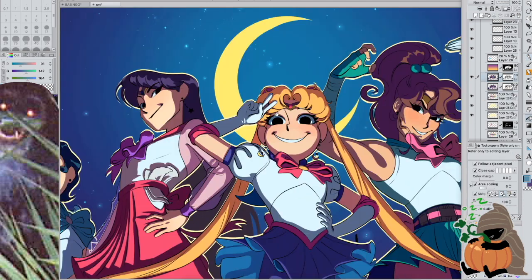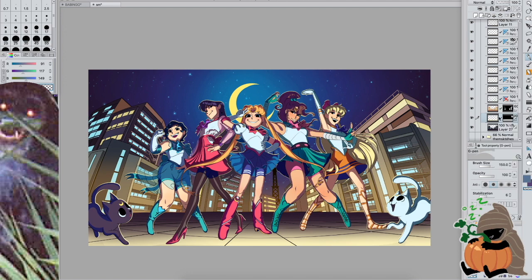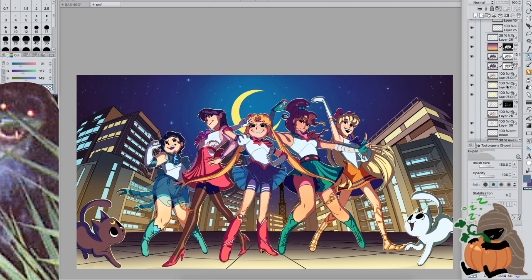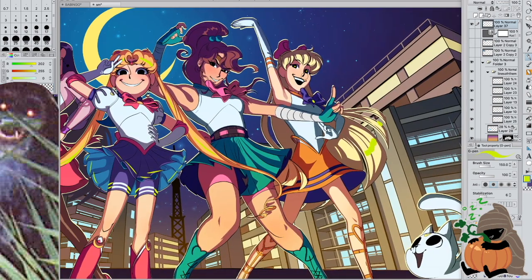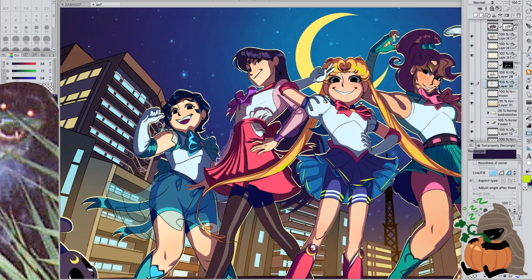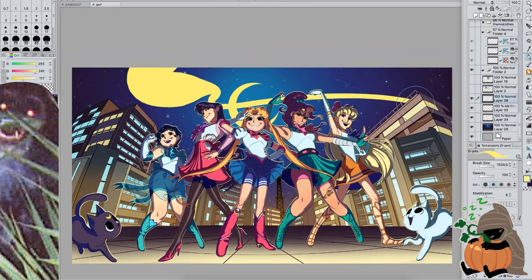What I've just gone and done with that edge light on them as well, I was going to bring it kind of inside the forms of them so that it was eating away into the silhouette, but I decided to just put it outside around the edge of them. And it is going to get erased a little bit later so that it doesn't look as stickery. There I go, putting my notes on in terms of what else I need to fix as well. Oh, so many. Got all the little notes, wow.